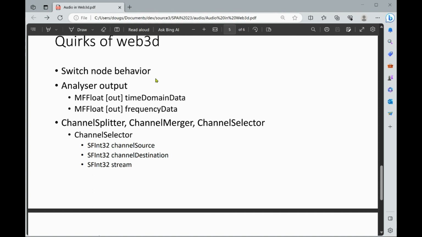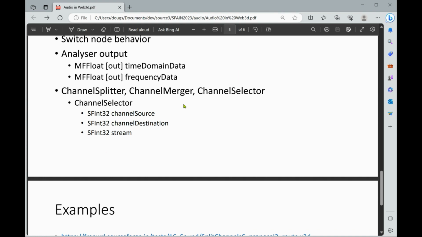A few quirks that you won't see perhaps in Web Audio, but we have in Web3D, is a switch node and its funny behavior, and I'll show you that later. Analyzer output. We have a couple of fields, and it'll stream data out of those, and I'll show you a scene with that.